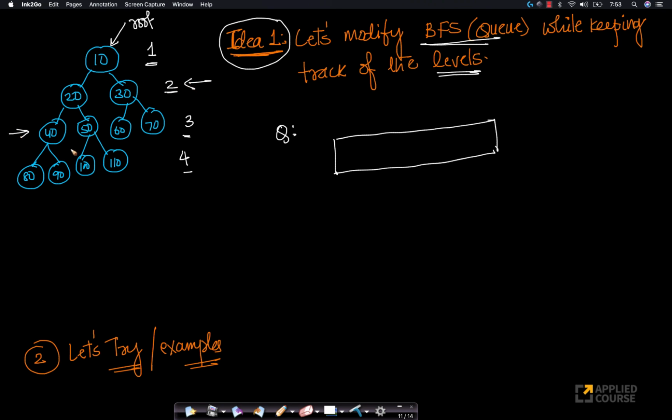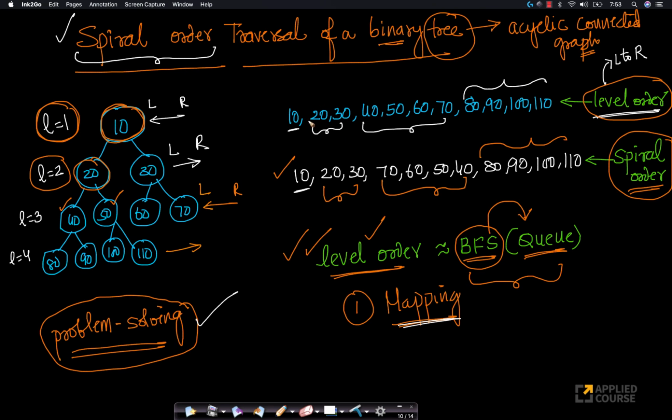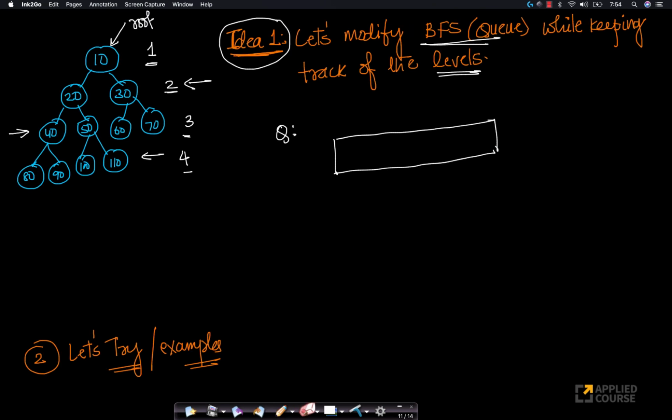Here I have to go this way. That's the whole concept here, right? Sorry, the other way around. So what did I print here? Okay, the other way around. So the way I want to do it: for 20, I want to go this way, this I want to go this way, here I want to go this way. There are multiple ways. Either this is all right or the other way around is also all right.